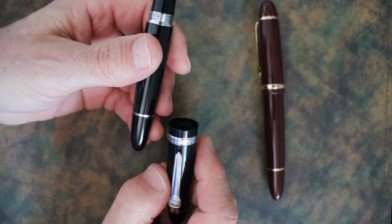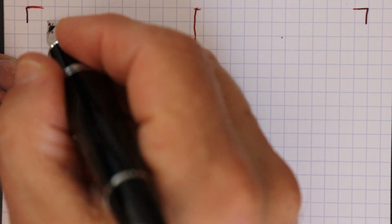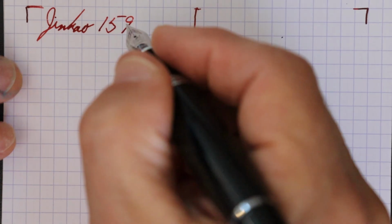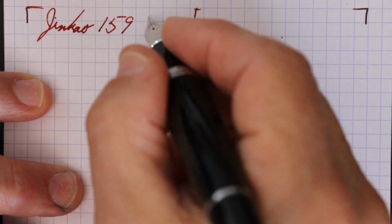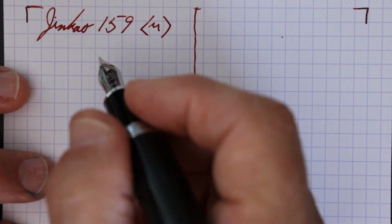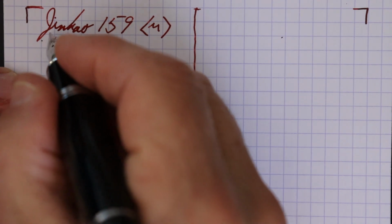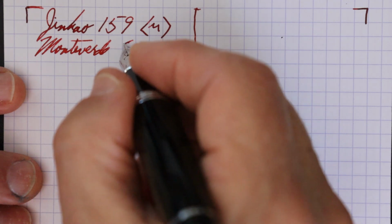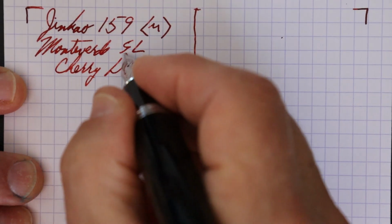Alrighty, how about some writing samples? Over here we have the Jinhao 159, and I'm not sure, but I think this is a medium nib. It doesn't say anywhere on the pen, and I don't want to take the time to look it up. So I think it's a medium nib. And I'm using ink. This is Monteverde, it's a Sweet Life series, and Cherry Danish. Now I'm getting hungry.